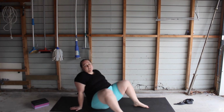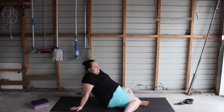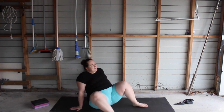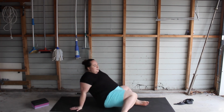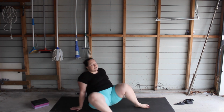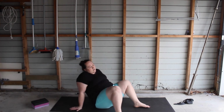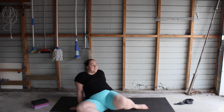So I'm just moving from side to side, letting my inside and outside knee on each leg come down to touch the ground, nice and slowly. And just like that butterfly at the beginning of this sequence, we're doing a dynamic stretch for these muscles. So instead of holding a pose, we're moving through.